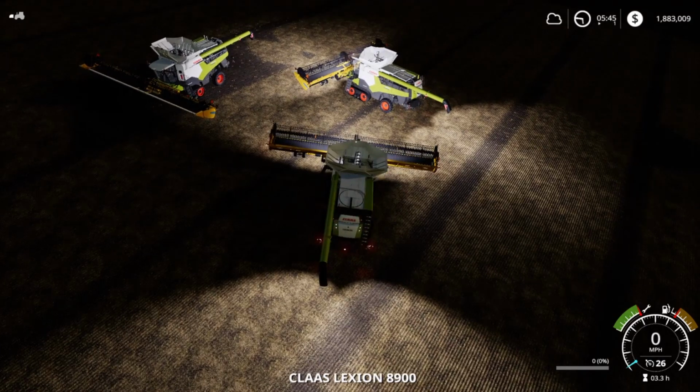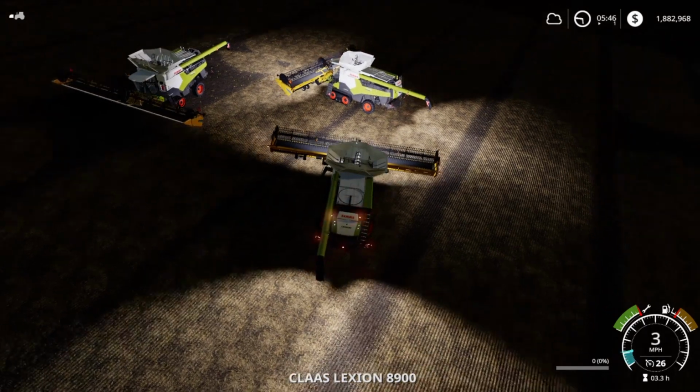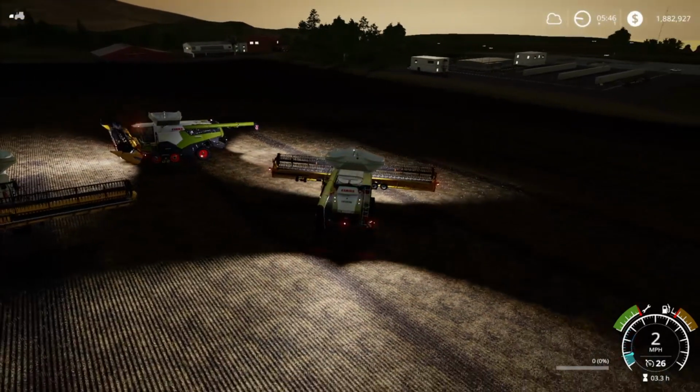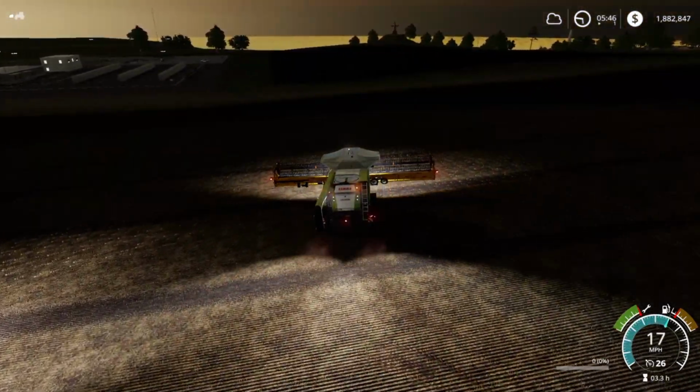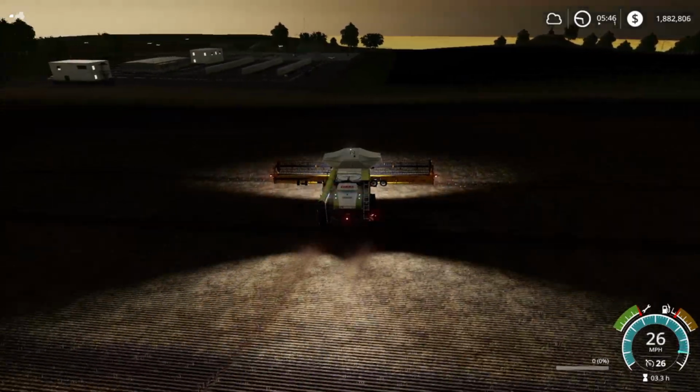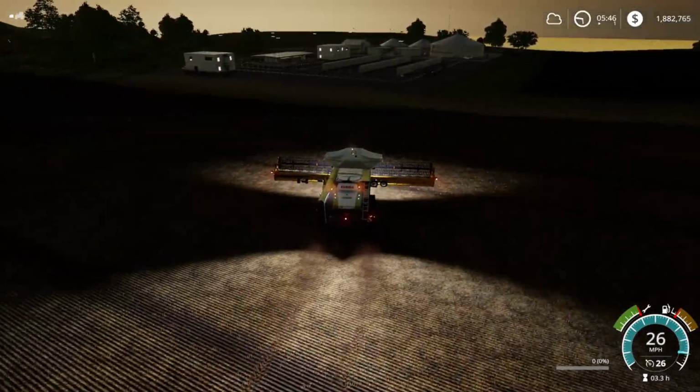All right, so we've got these 3 nice ones over here. I'm not going to take all 4. I'm going to leave one of them over here and actually get them on another field. So while that guy's doing that, that's actually what I'm going to do right now, is bring one of these over here to another field.